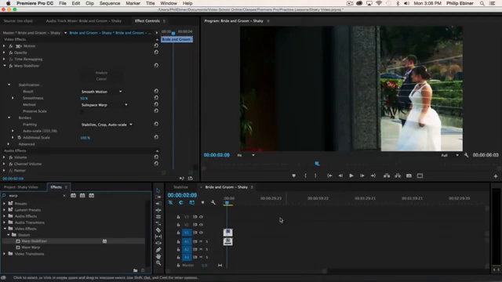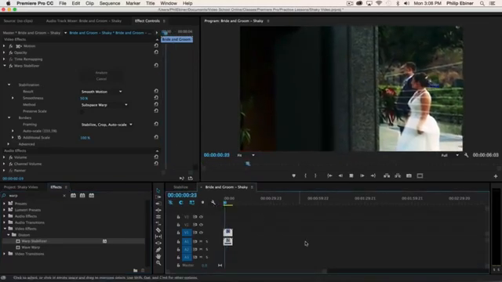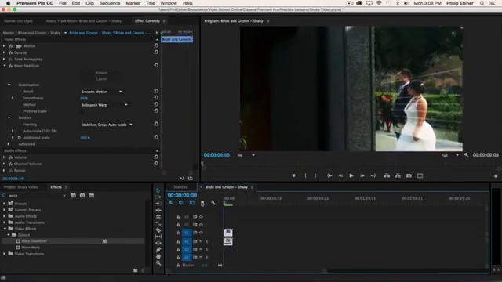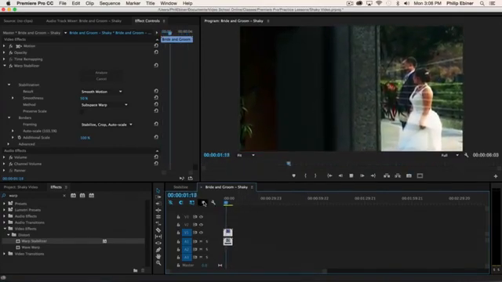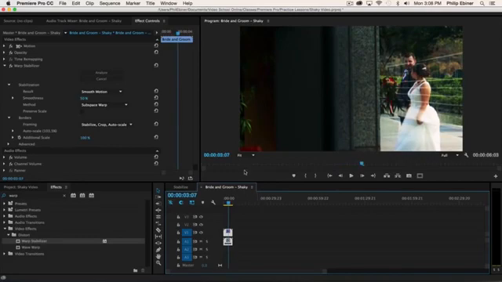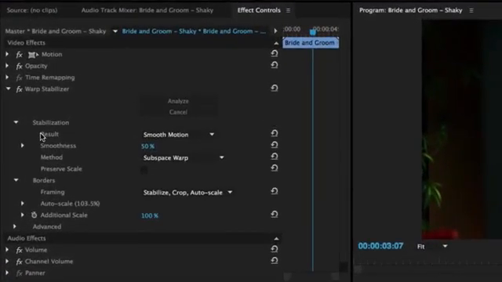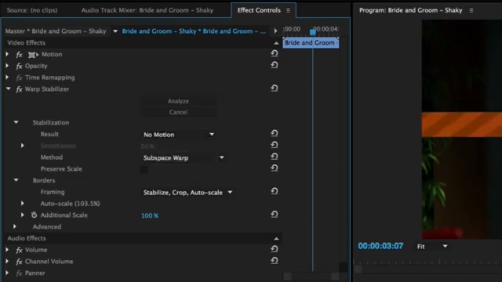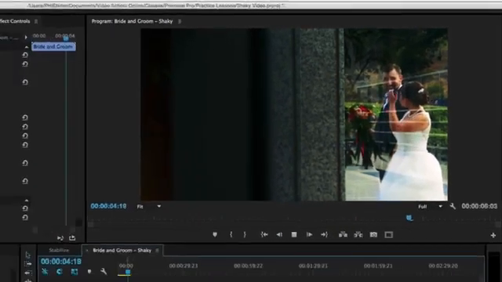Once it's done, it will stabilize and you can play through it, and you can see that it already has created a very smooth version of this video clip, and I actually like that, so you might want to leave it at that. Or you can click from this Result drop down and go from Smooth Motion to No Motion. It's going to restabilize it. It might have to zoom in so that it can actually make it stable, and then play through it again, and you can see that it now is completely still.